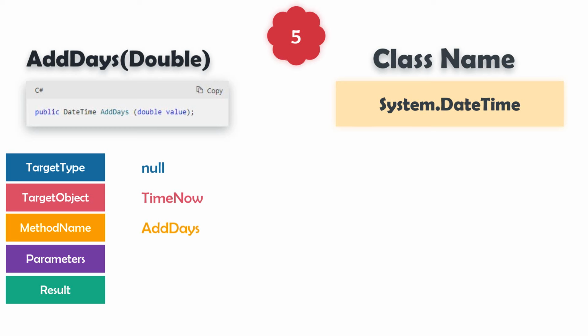Then we write the method name, AddDays. After that we add the parameters. We have only one parameter of type double. This parameter is the number of days, which I want to add to the instance. For example I will add the number 5, to add 5 days for the datetime variable. And we have here an output of type datetime. Here I can also use the same instance to store the result, or I can create a new datetime variable to store the new date in a new variable. I will store the new value in the same variable. That's it. Let's do it in UiPath.